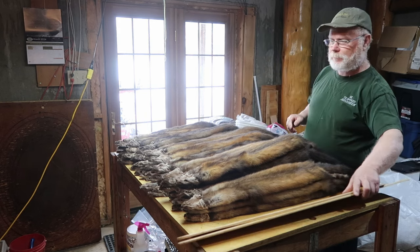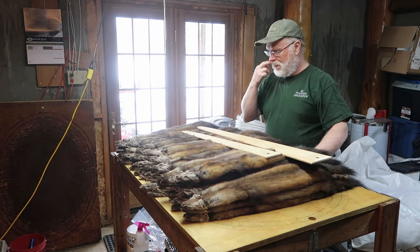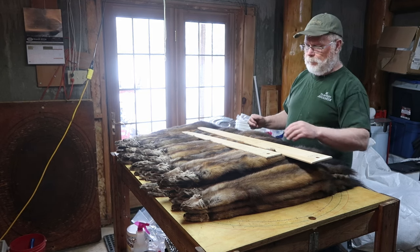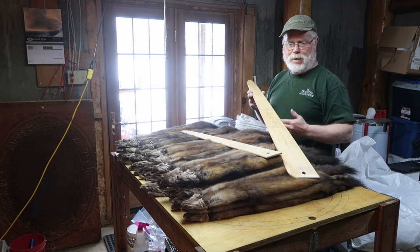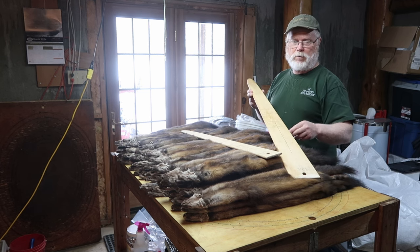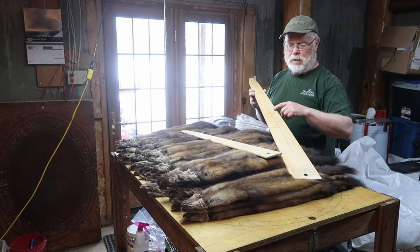I talk about two boards. Because I'm at the southern end or more in the central range for marten, my average size is going to be large and extra large. The sizes for marten are 16, 18, 21, 23 inches. The large size has 3 inches in it — don't ask me why, but that's what the standard is. Anything else basically has a 2-inch size gap. Doubles and triples are normally sold together because you don't get a lot of them.